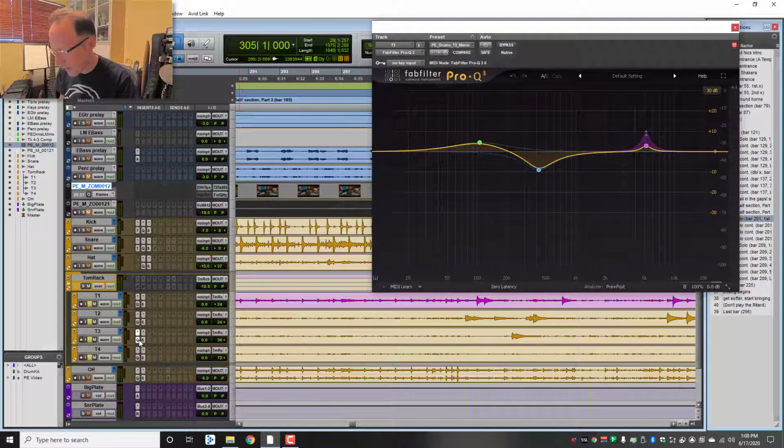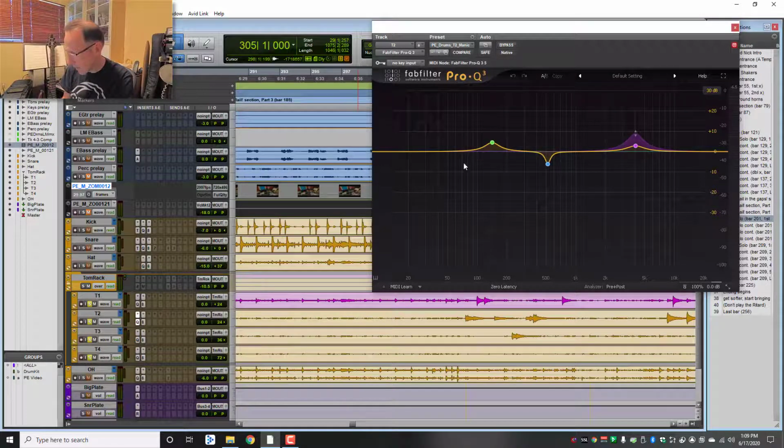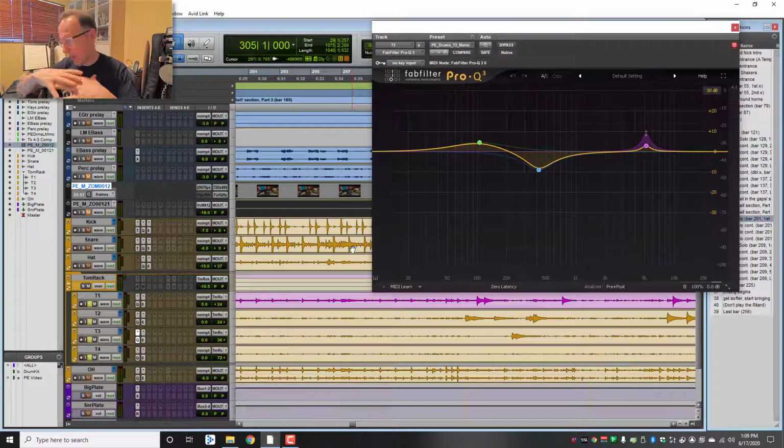On tom 3, my fundamental pitch was 105, but notice how I'm not as tight of a curve. It's a wider curve than my tom 2. The reason I pick different Qs is I listen for the band of frequency that sounds the most attractive that I want to emphasize. So if I want to emphasize something in a tighter range, then I make my Q a little tighter. If I want to widen it like we've got here in tom 3, there's something a little more interesting about having a bigger band to work with that makes it sound a little cooler, then I go with that. So that's the reason for that.